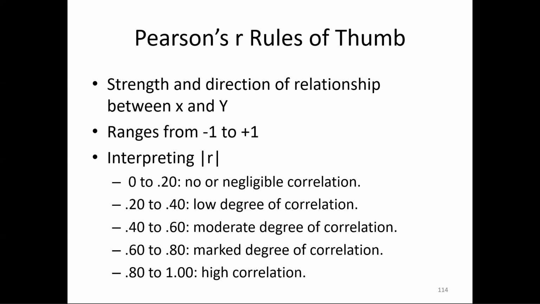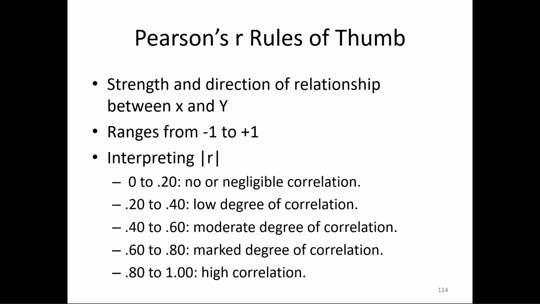So that's the positive or the negative, the sign that's in front of that R value. If it was a positive relationship, then as X goes up, Y would also go up. Positive means as X goes up, Y goes up. So the sign in front of the R tells us about the direction of the relationship. The value of the R helps us interpret the strength of that relationship, the strength of that correlation.